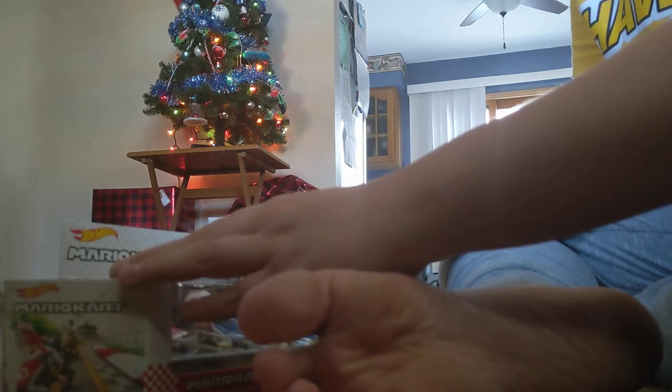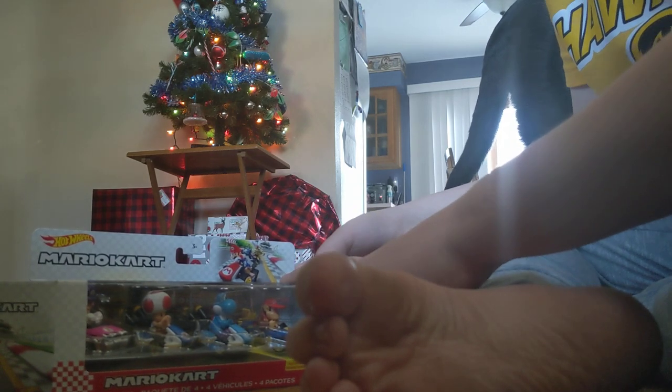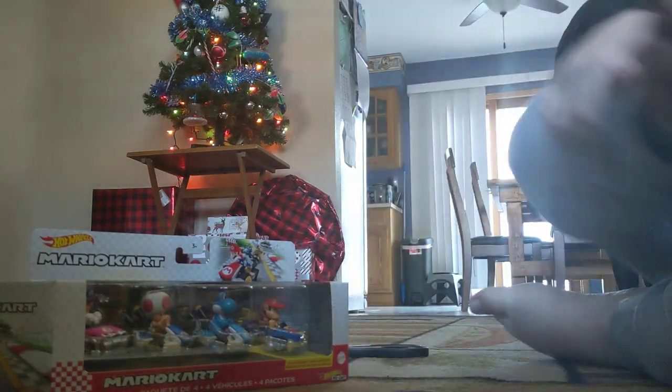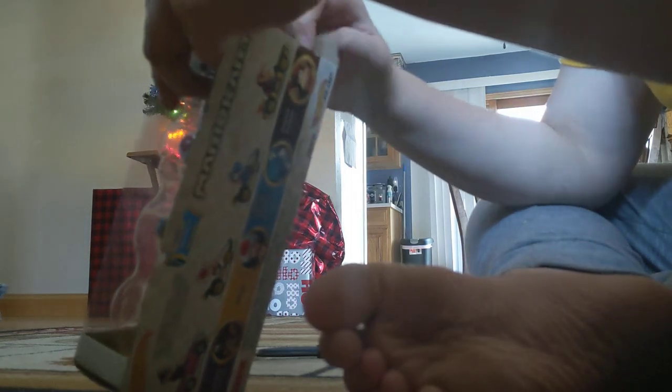But so, yeah, folks, this is the new 4-pack. Unfortunately, I have no idea if there are going to be new 4-packs in the future. But I wonder what 4-packs there are going to be in 2022. But to my knowledge, this is the final 4-pack of 2021. Be sure to check out my newest videos I uploaded like 5 days ago or whatever. So, yeah. Let's go ahead and get this box open.